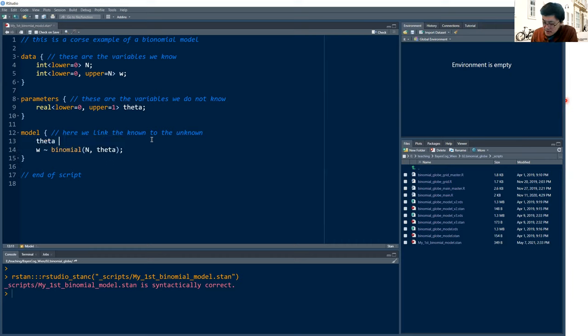And if I do, where do I put it? So what we do is that we could do this way. Theta is uniform 0, 1. So we put it here, if we do. But now the question is, do we need to do it? The answer is, it is not entirely necessary. Why? Because if we declare the parameter in this way with the upper boundary and the lower boundary both specified, it is equivalent to theta uniform 0, 1. So this is already implicitly there. As long as you want to have a uniform prior, then you don't need this line.